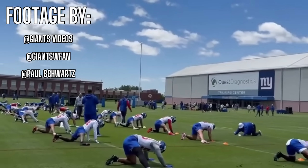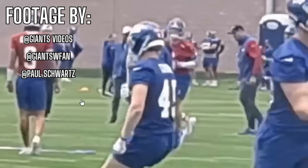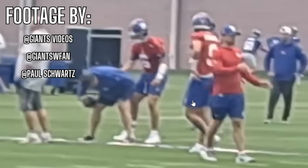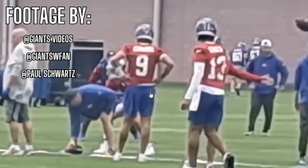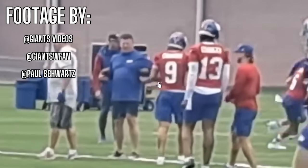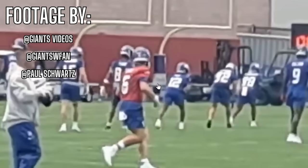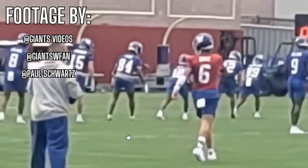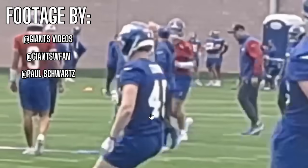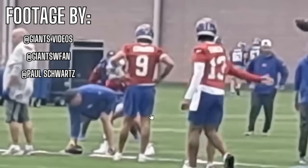And let's lock into day 2 of New York Giants rookie minicamp. Now, I know this might not be the clearest video in the world, but they're trying to really establish Jaxson from under center, take more reps in this position, because with Cam Skattebo in the backfield, Tyrone Tracy, Devin Singletary, you're going to be in single back sets a lot, maybe even I formation a lot as well. So they're working on his under the center type of snaps, and that is a good thing. You need to develop that in the early stages of rookie minicamp, and that's what they're doing so far, to start day 2, and I think they're going to continue to do that.